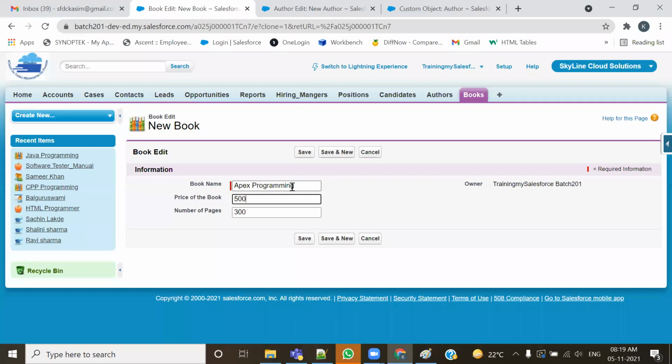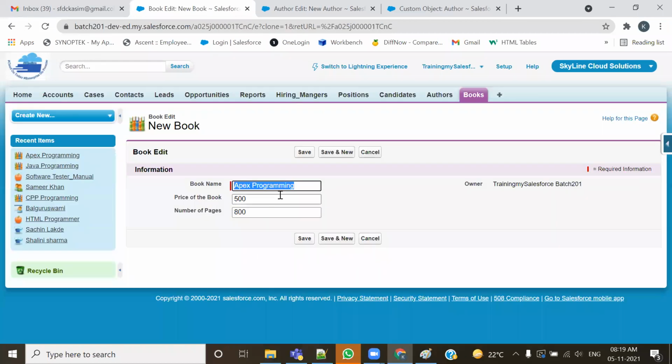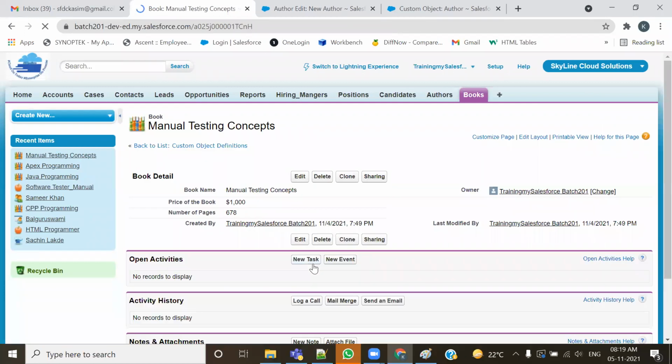It's around $500 and 800 pages. Save this. We have one more book sample, testing concepts. It's around 1,000 and it's like 678 pages. Let me now save this.